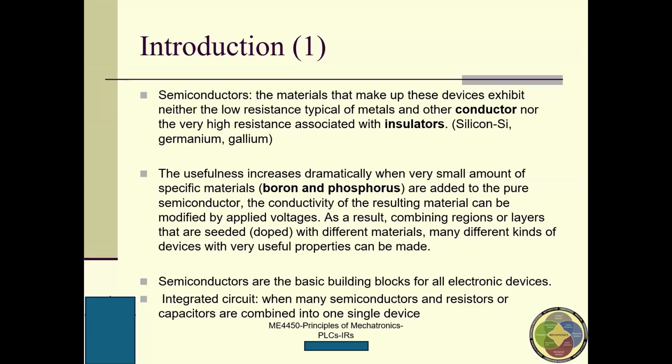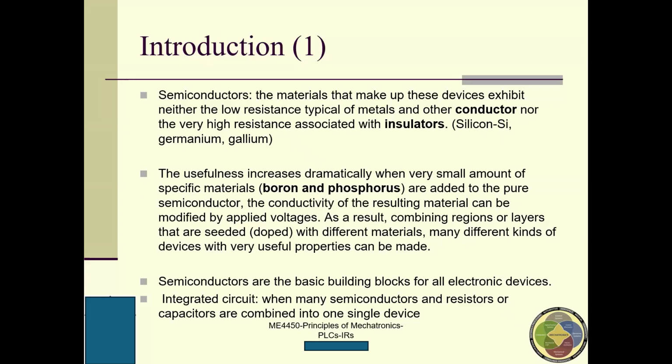So you can see conductor is one extreme, insulator is another extreme, and in the middle is the semiconductor. Here I want you guys to remember the three commonly used semiconductors: silicon, germanium, and helium. Silicon is the commonly used one, and it's easy to remember because in California we have Silicon Valley, right? And germanium and helium. These are three basic building blocks for the computer industry.